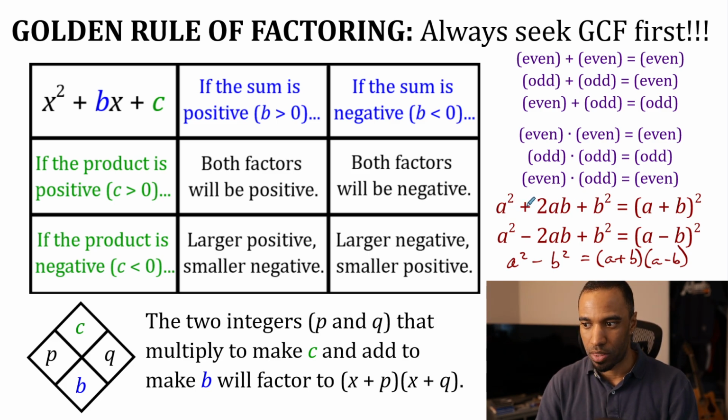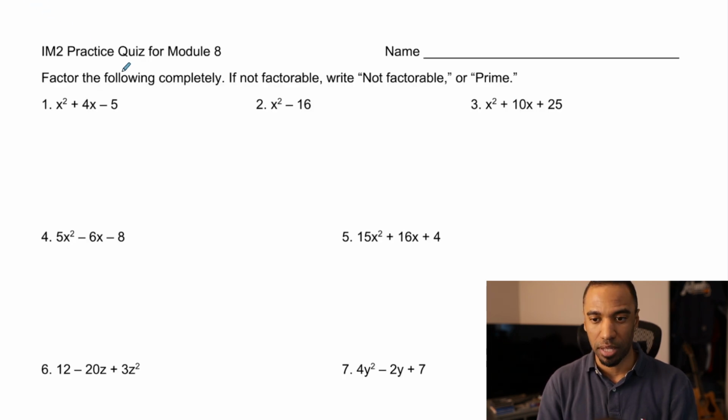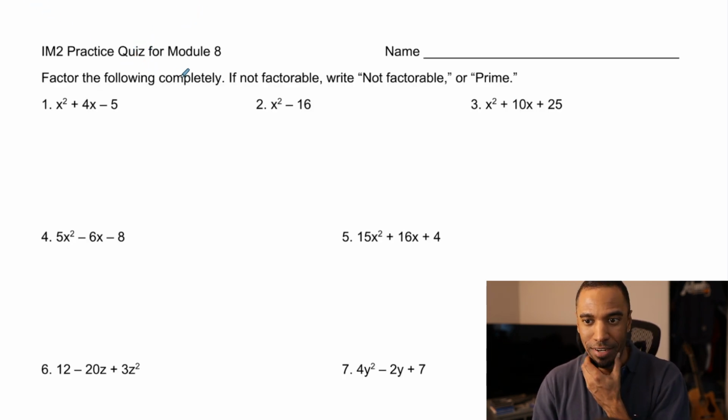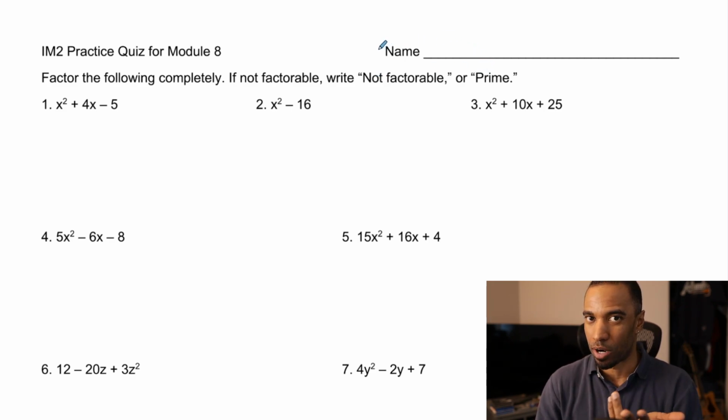Perfect square trinomial, whether you're adding, a plus b, or subtracting, a minus b, quantity squared, it becomes one of these. But of course, we're going to go from this form to that form, and difference of two squares as well. Okay, I'm going to get started on the actual problems. Again, this is a blank slate. Factor completely; if not factorable, write not factorable, or prime. Unfortunately, I think I did run across two, but I'll double check and see if that happened.